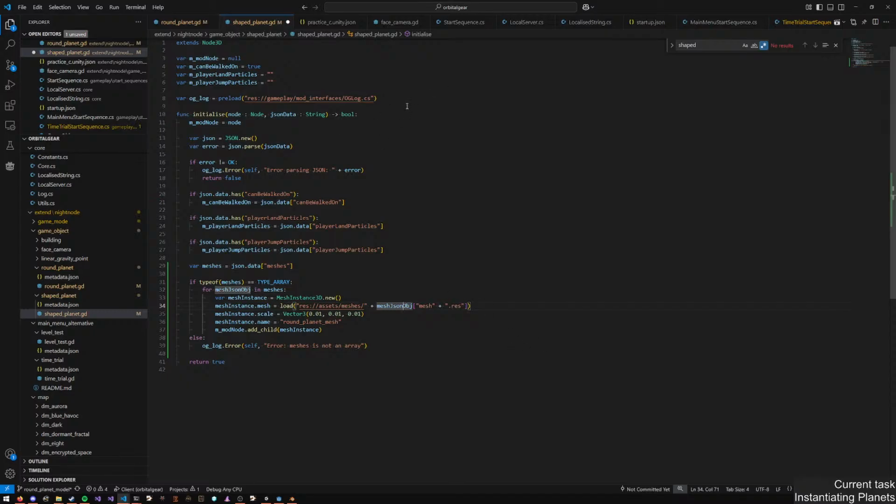So for that, I think we want to use a lookup table. GDScript dictionary. How do you do this? That's simple enough.